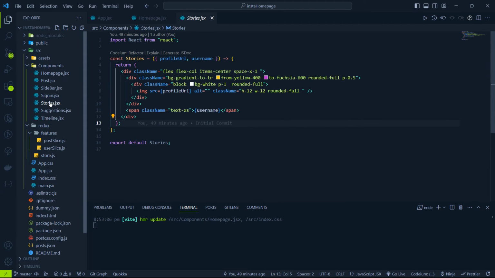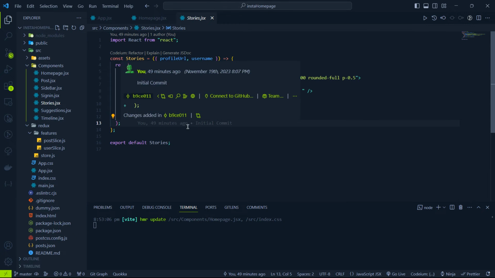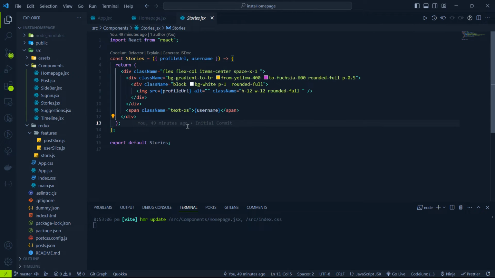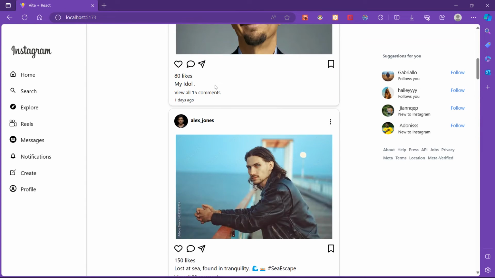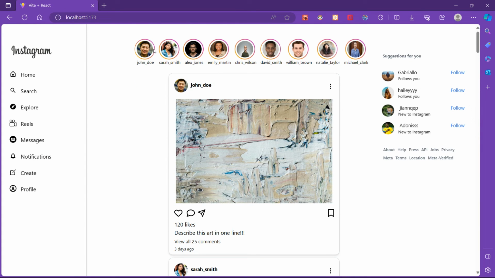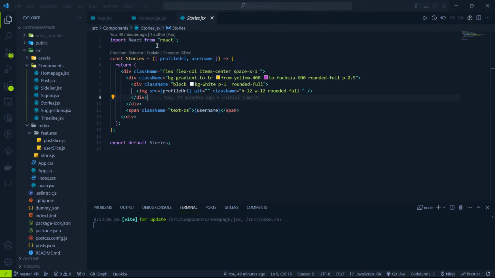So first, let's look at the story component. In the story component, there is an image tag which is covered in a div tag. So over here, I have used the CSS property as block along with white background. So the white background which you see over here, it is the first div that is covering the image tag, the circular white background.